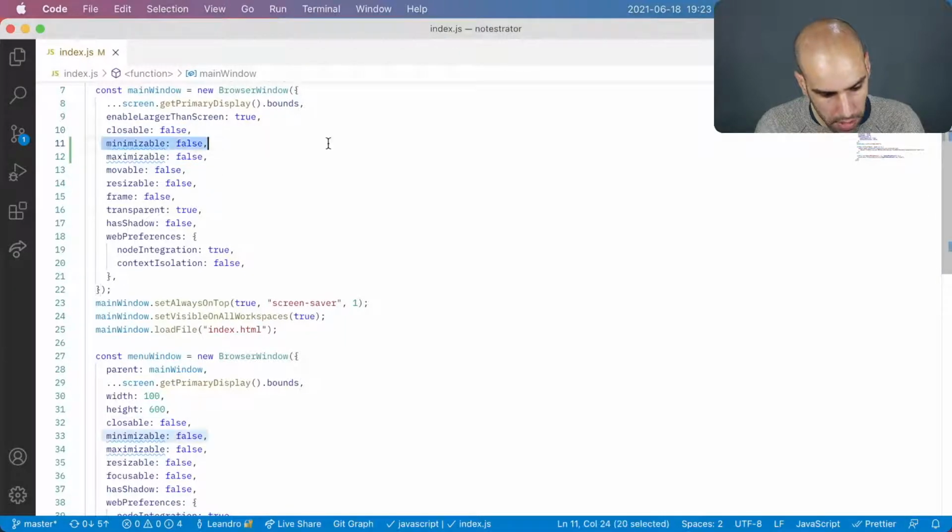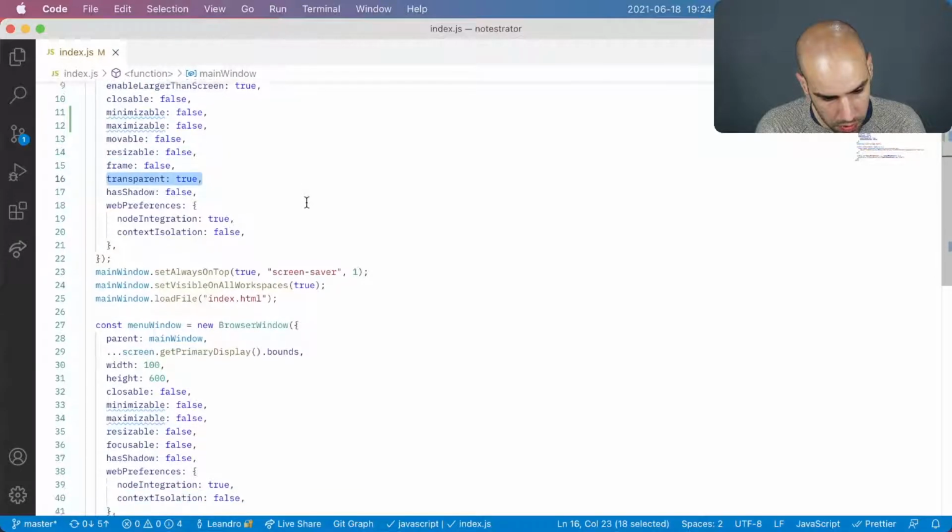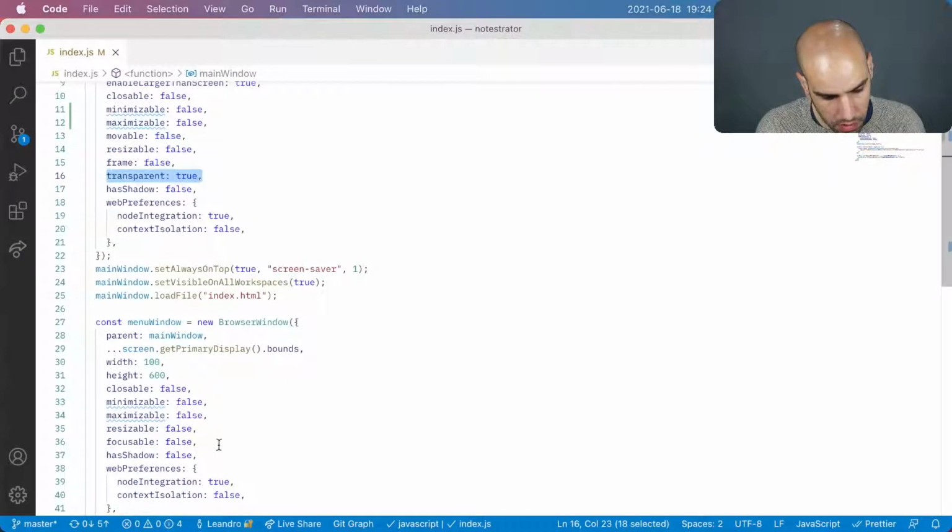Closable, check. Minimizable, check. Maximizable, check. Resizable, check. Frame, we want the frame on the other one. Transparent and has shadow only makes sense on this one.